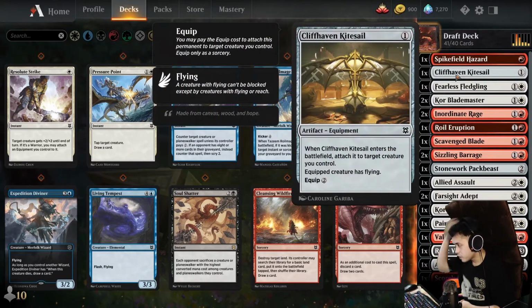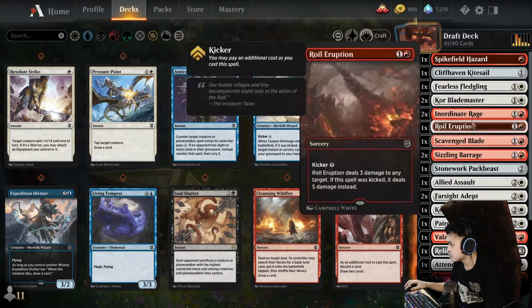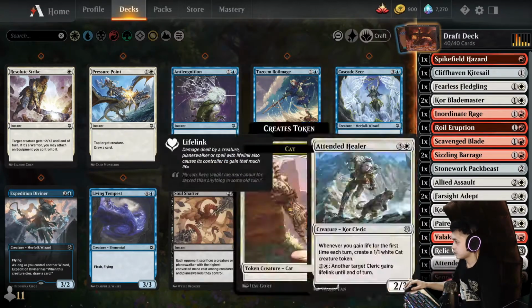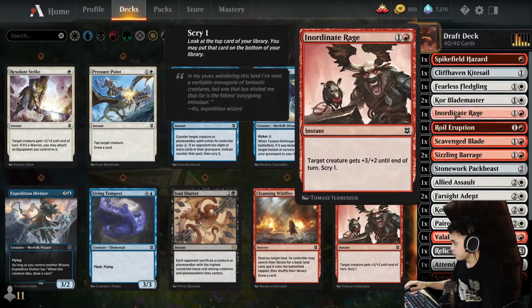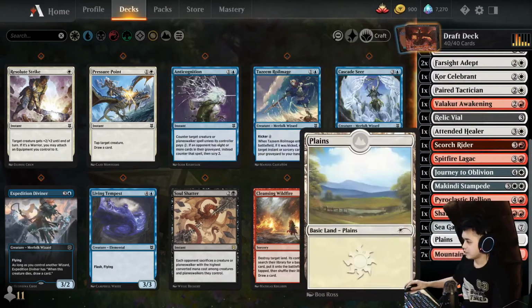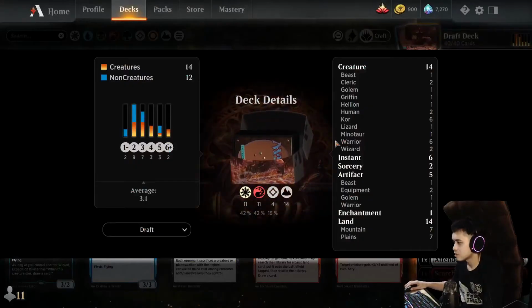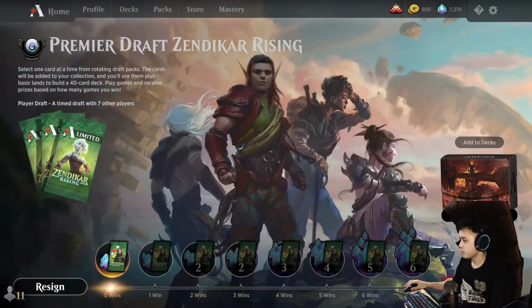Equipment. 1 Cliffhaven Kite Sail and 1 Scavenged Blade. Let's remove one combat trick. Yep, and there we go. 40 cards. 17 lands. Time to meet our maker.